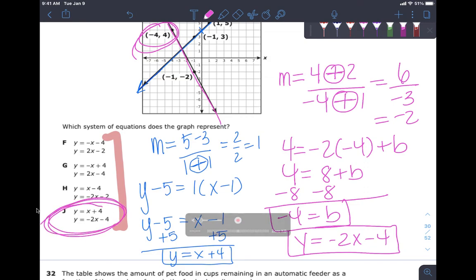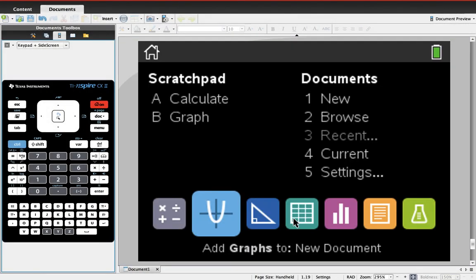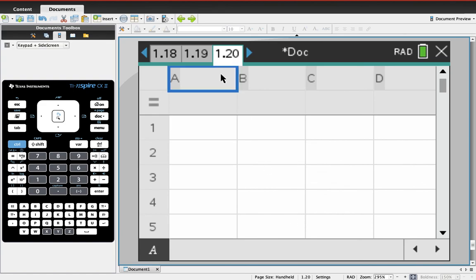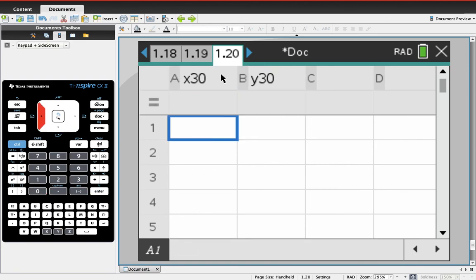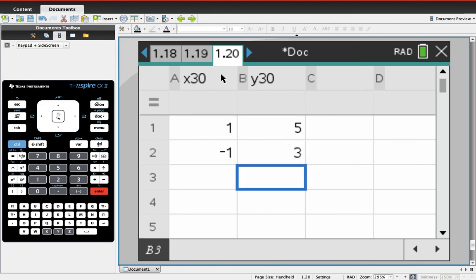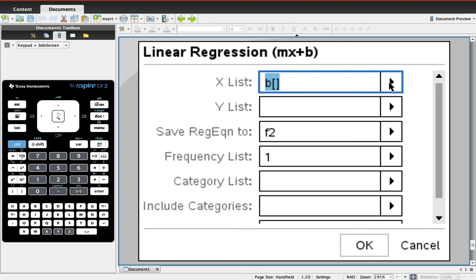But what I do want to do is go through and run a regression to verify that I'm doing this correctly. So I'm going to say these are my x's from problem number 30 and my y's from problem number 30. Now I'm going to show you guys something that might trip you up a little bit, okay? First thing I'm going to do is do it from the blue line. I'm going to run that regression. Of course, this was a line, so I'll do my y equals mx plus b.